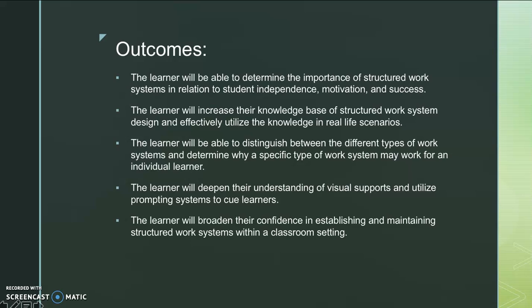Some outcomes for this learning module include the learner will be able to determine the importance of structured work systems in relation to student independence, motivation, and success. The learner will increase their knowledge base of structured work system design and effectively utilize the knowledge in real-life scenarios. The learner will be able to distinguish between the different types of work systems and determine why a specific type of work system may work for an individual learner.